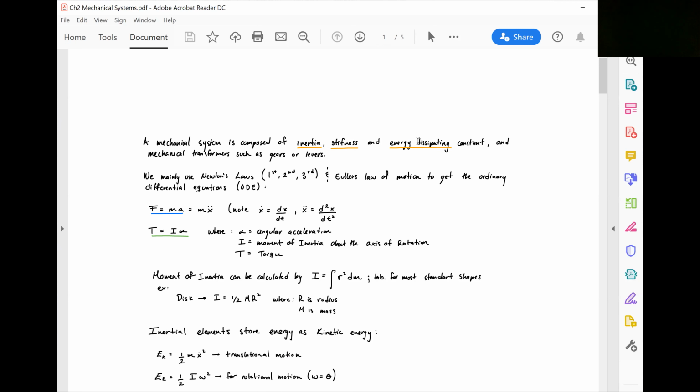You might think that the name sounds negative. I mean, it dissipates energy. But sometimes it is insanely useful. Anybody can come up with an example that energy dissipation is good? Dampers. Why are dampers good? For like car springs, for example. So you can go over a bump, it helps dissipate the energy, helps the ride be better.